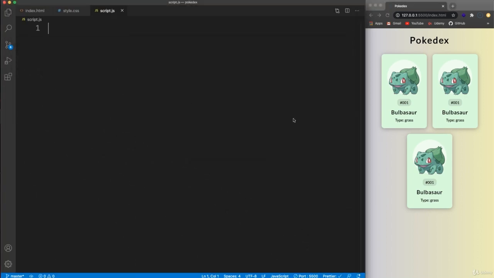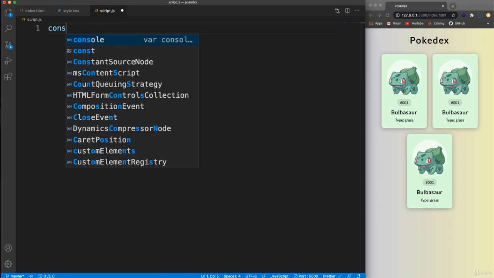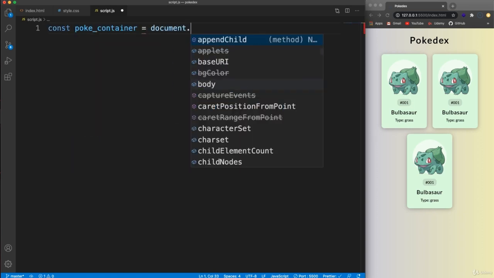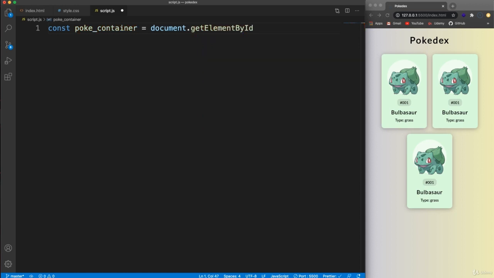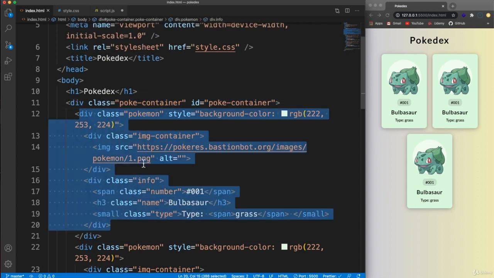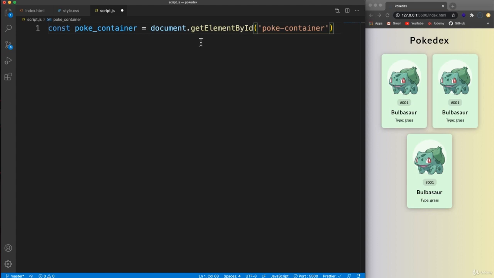So first thing I want to do is just bring in what we need. So let's say pokeContainer, and we want to get that from the DOM. So let's use document.getElementById, and I have an ID of poke-container because that's where we're going to want to fill it with all these cards, right? Which is this right here. Ultimately, all this stuff in here is going to come from the JavaScript. So I'm also going to set a variable for the number or the count that we want. So let's say pokemon_count, and I'm going to set that to 150.